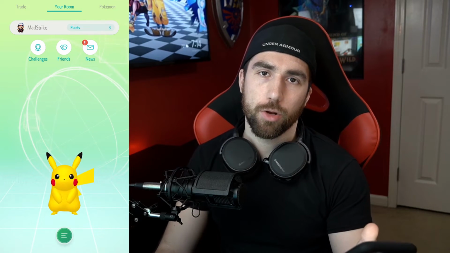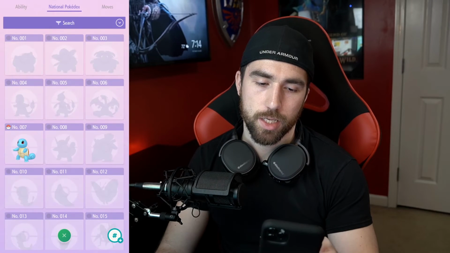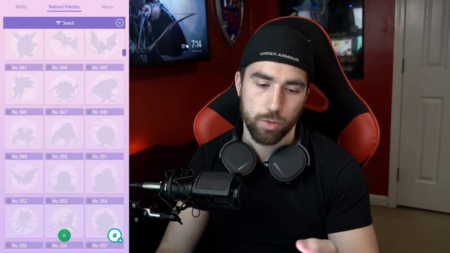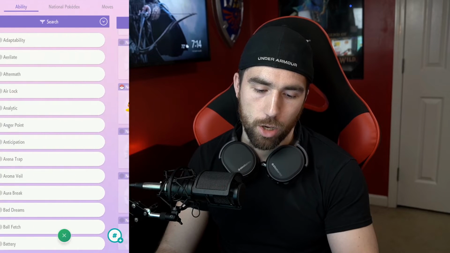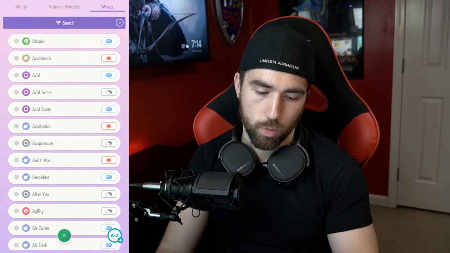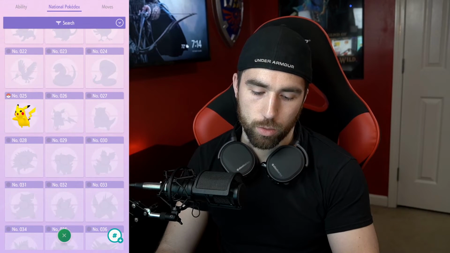A few more things to note about the mobile version. If you click on this little green button at the very bottom center of the screen, it'll show your options, the help menu, it'll show mystery gifts and the Pokédex. You can click on your Pokédex and you can see the whole national dex if you wanted to. You can even search them by ability, or you can search them by the moveset as well. That's pretty cool. Of course, I'm gonna go back to it. You can look at the help thing.